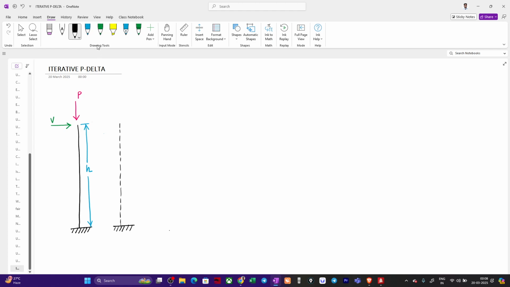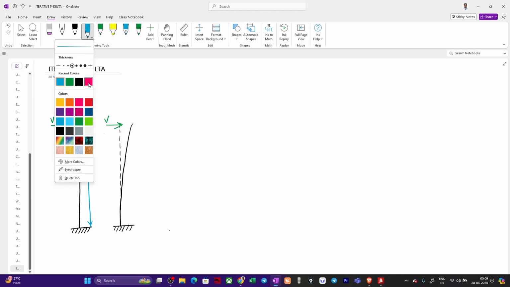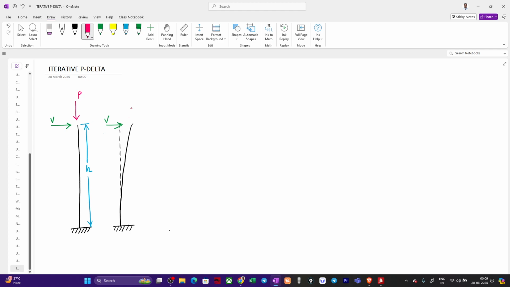Due to this V lateral force acting on this, it is displaced, and we are getting a displaced shape like this. V is still acting on it, and again P is still acting on this point.